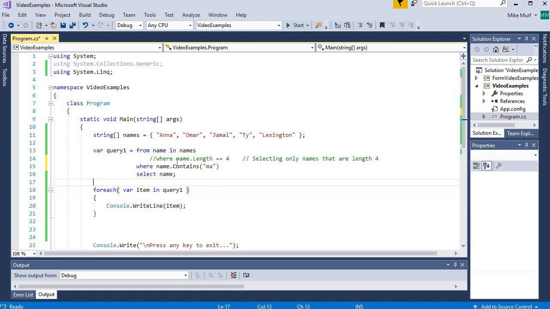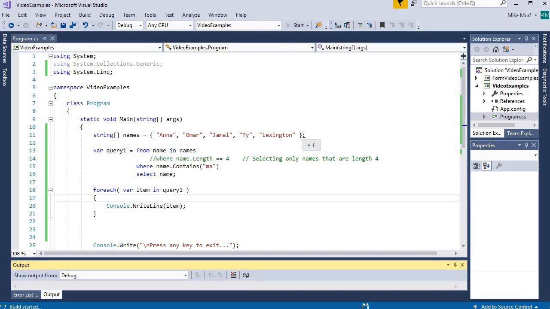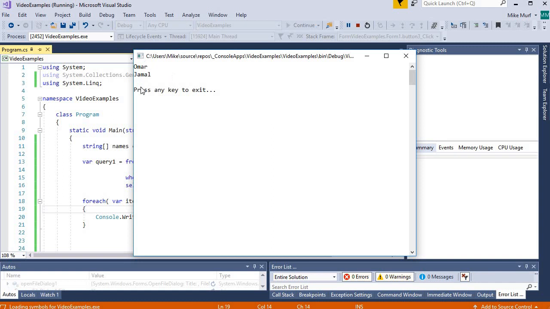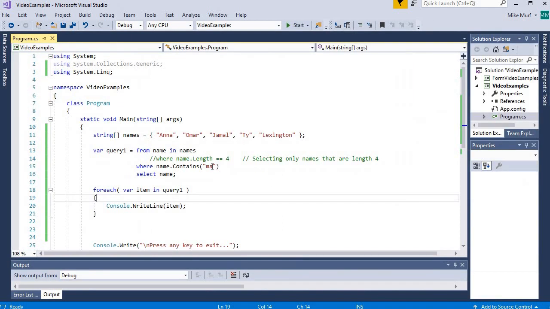So query 1 should just hold the values Omar and Jamal. And it does. All right, what might another example be? Well, really, we can filter on anything. If we can imagine it, we can filter on it. So here we are selecting only names that contain the string MA.